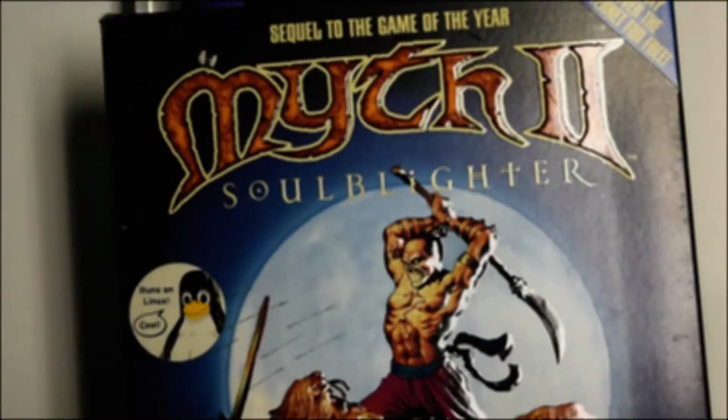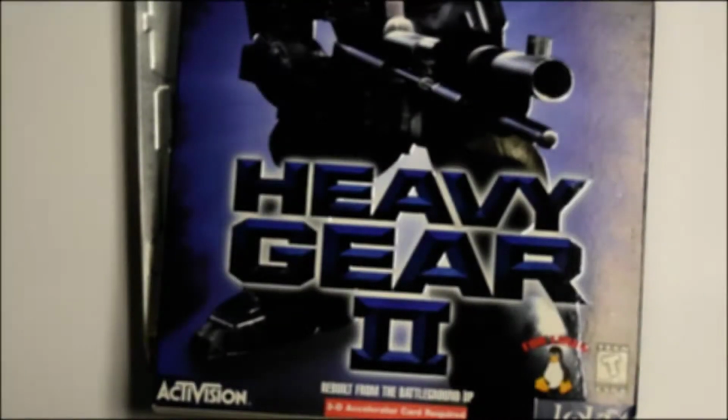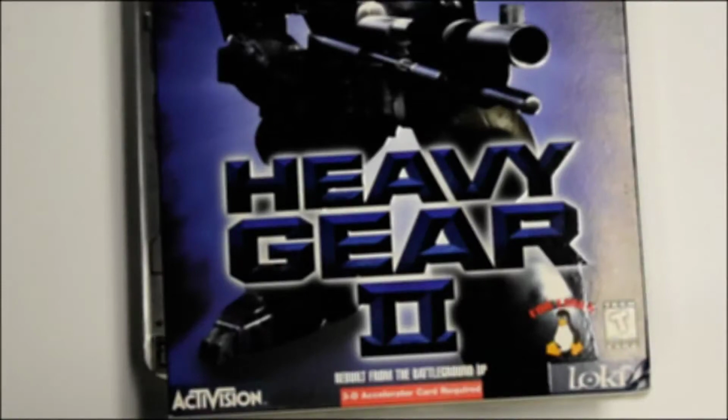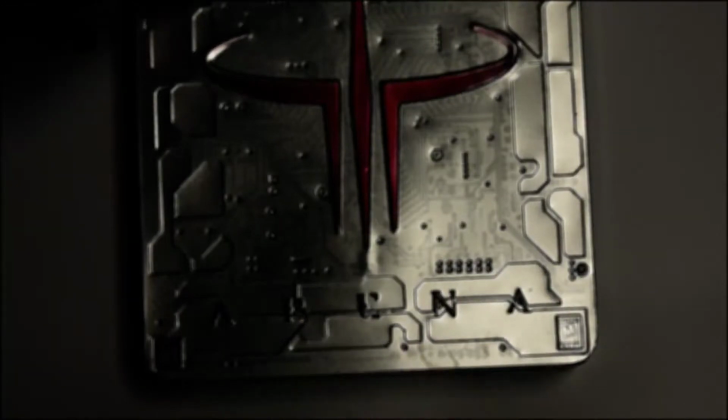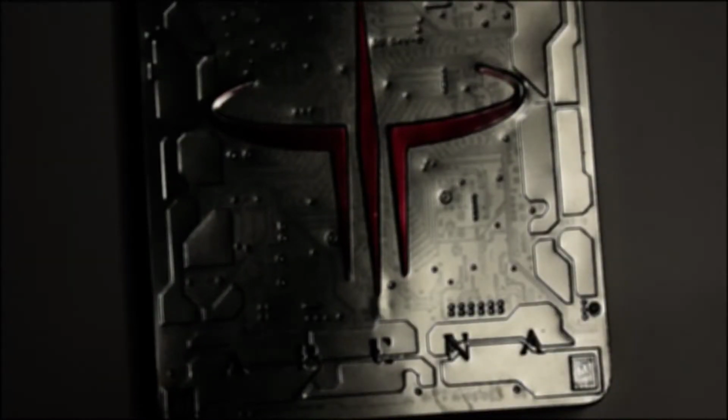But a lot of these games you can still find brand new in the box on services like eBay, sometimes on Amazon. But these are all really great titles. Heavy Gear 2, of course, Myth 2, Soldier of Fortune is a little harder to find, and Quake 3 can be a little hard to find as well. But these are really, really great games, and these are just 4 of them that I've actually installed on the system. I've actually got the entire collection of Loki games installed on that system. But I'm just featuring some of the boxes here so you can take a look at them.